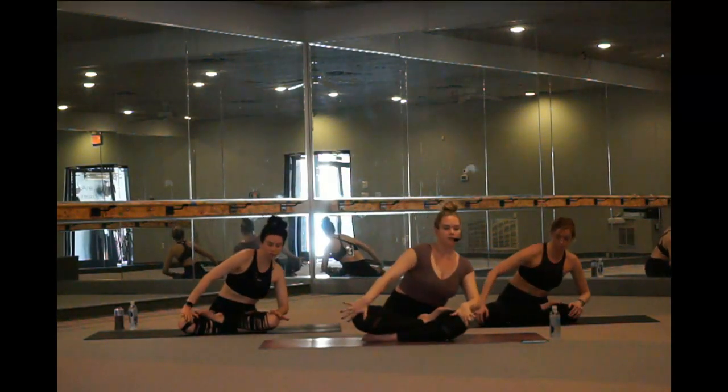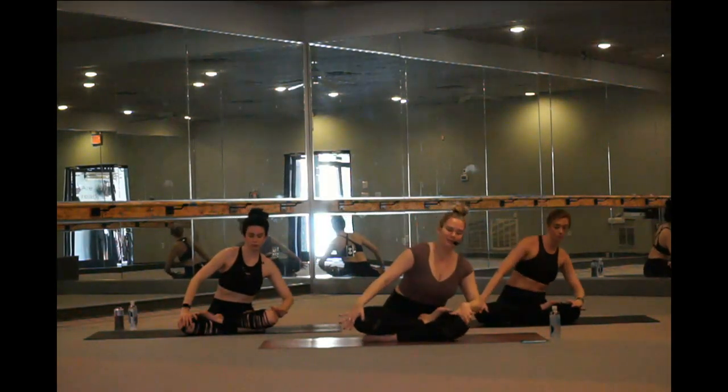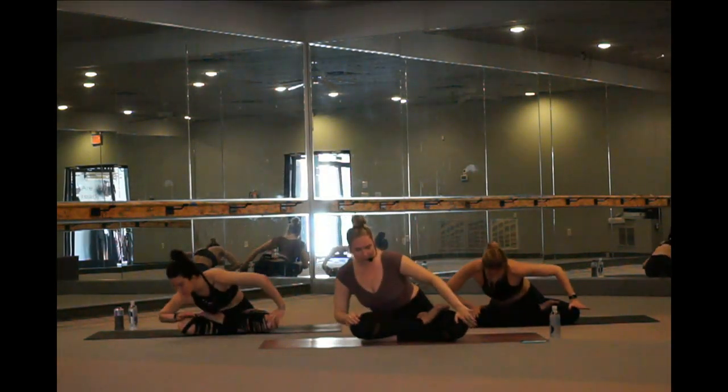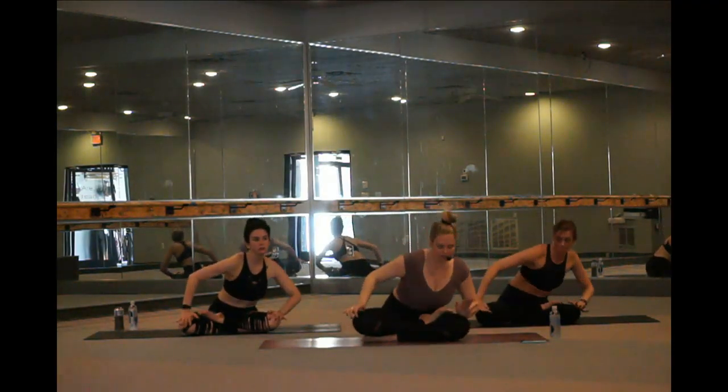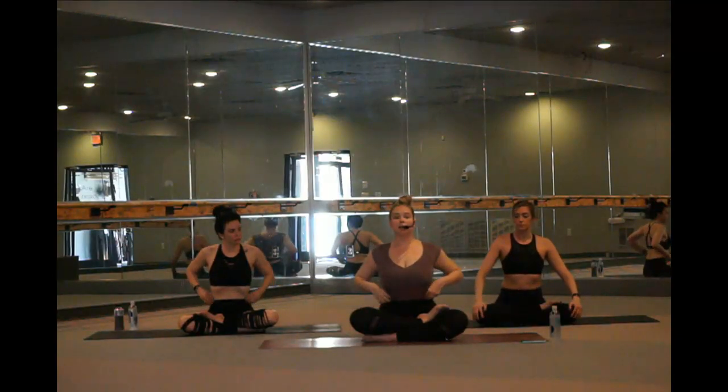You're going to the left. Chest comes all the way forward over to the right. Two more. Last one here. When the chest lifts, we're going to get into our first yin posture.